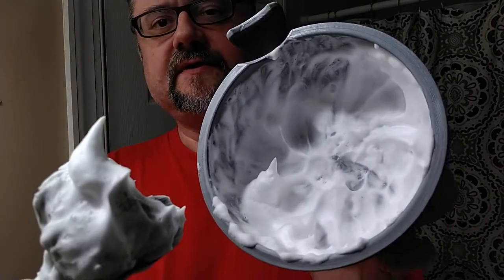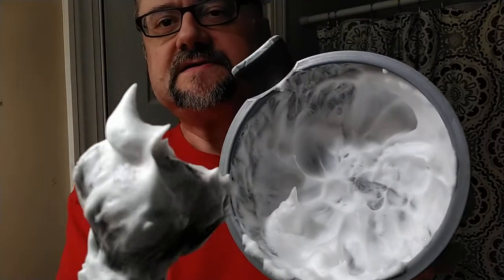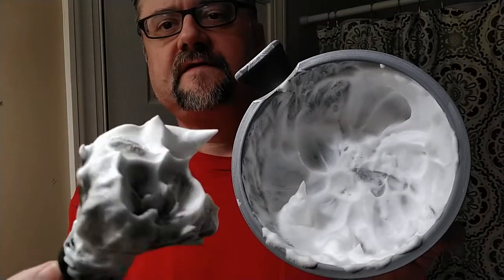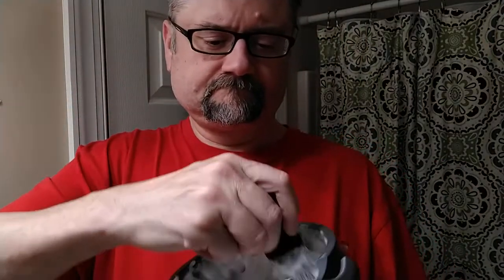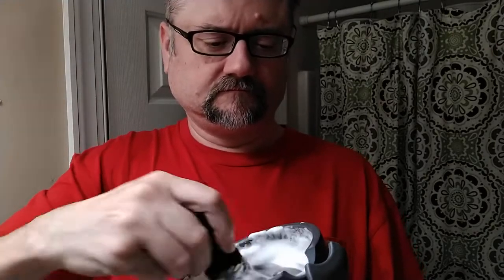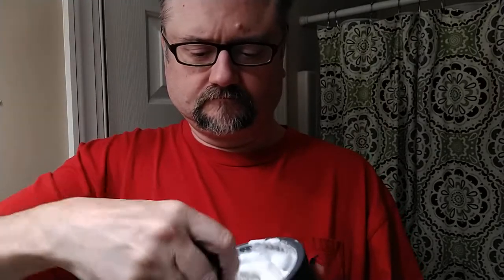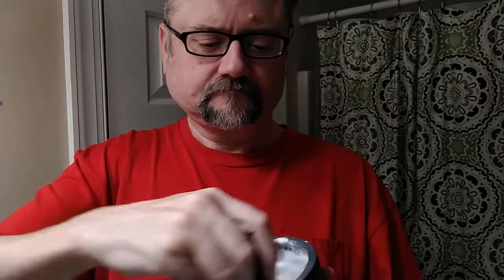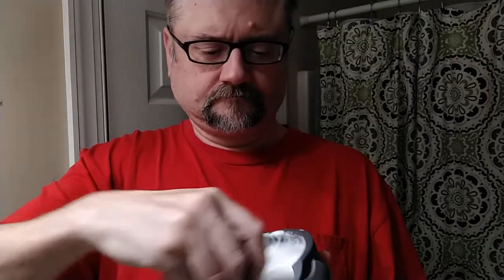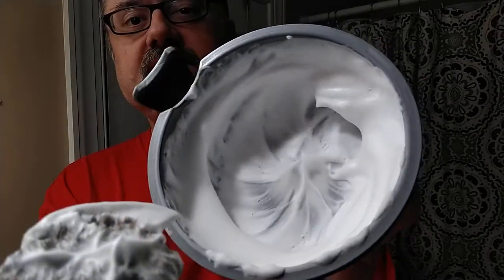And yes, you can see how we've gone away from all those little bubbles. And as you can see by the texture of the soap, it's very firm. It's very rigid. It needs water. And with that little bit of water, we've changed it quite a bit. Everything's starting to mellow out, so that's good.